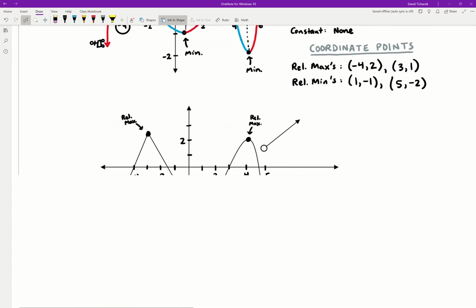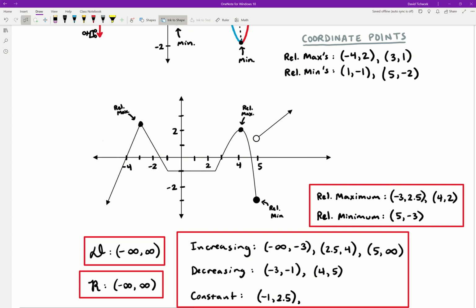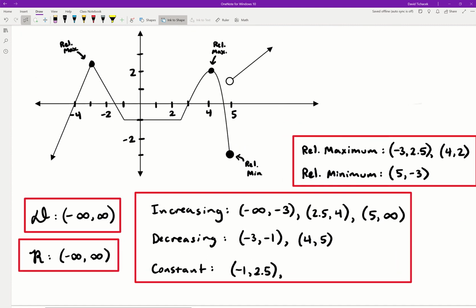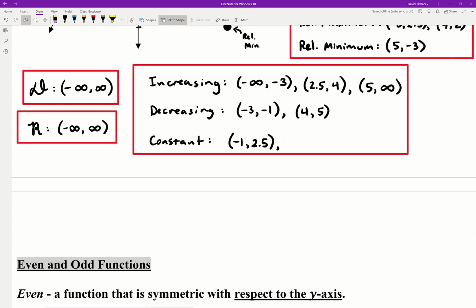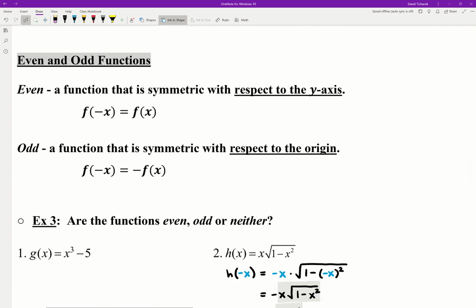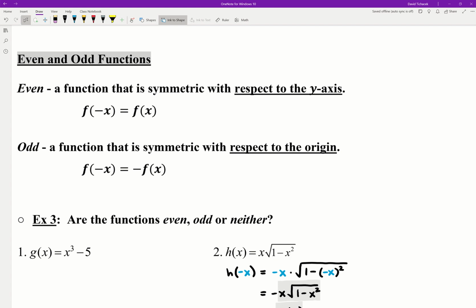Okay, the next one I've gone ahead and done for us just for the sake of time in the video. You may want to go ahead and pause and read through this one and make sure that this one makes sense to you. But I'm going to go ahead and move on here after you have a chance to pause the video to talk about the last topic that we'll discuss here in this video, which is, again, something that we've talked about before, but this whole topic of a function being either even or odd, right?